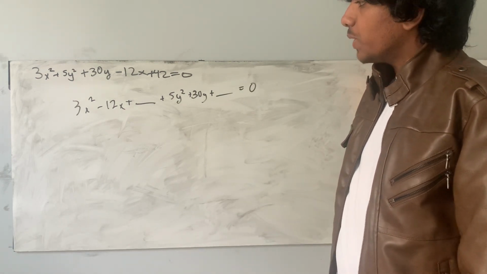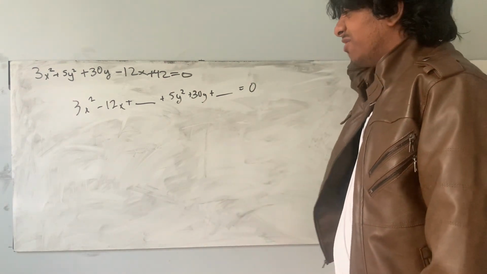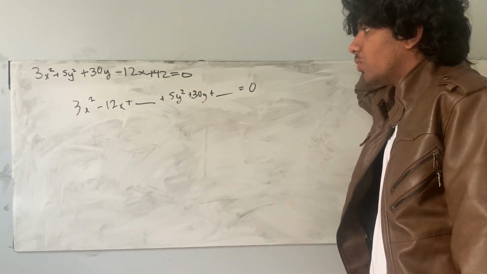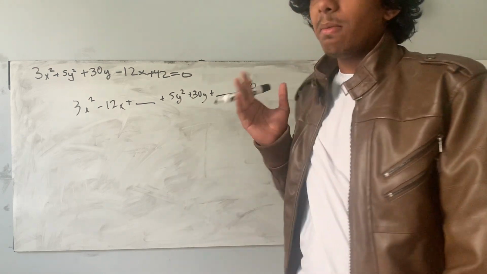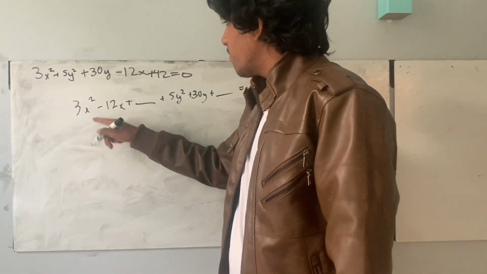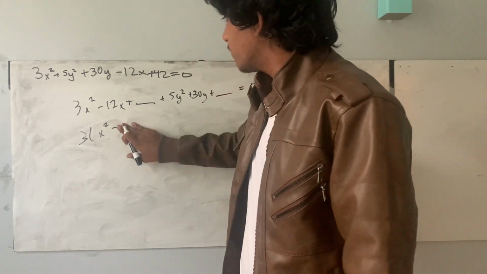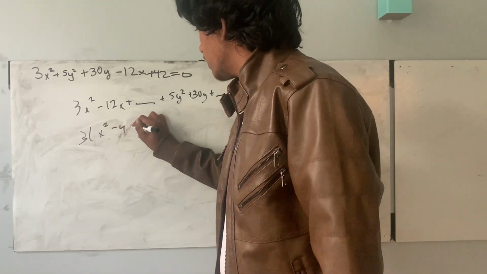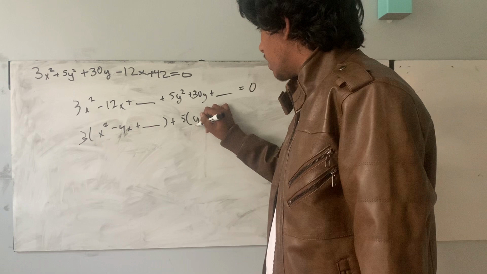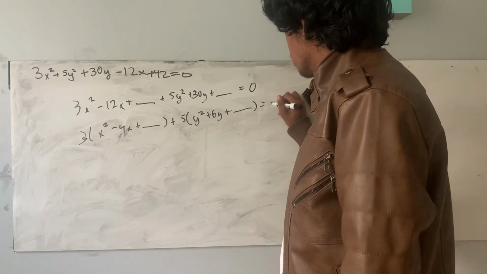Okay, now keep in mind we are going to factor out a 3, right? So we can complete the square in a somewhat piece, or in fact, actually I don't think I'll do that. So we just gotta divide 3 on everything so we can remember to multiply 3 back. And it sounds complicated, but I'll explain everything. So remember, we're just gonna have a 3 outside. X squared minus 12x, that's 4x now, minus 4x plus blank plus 5 times y squared plus 6y plus blank, that equals 0.